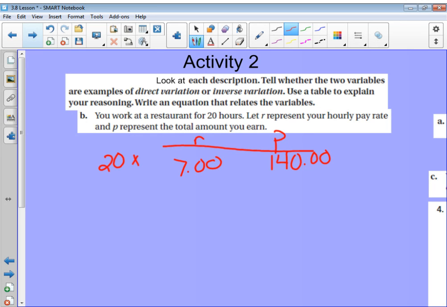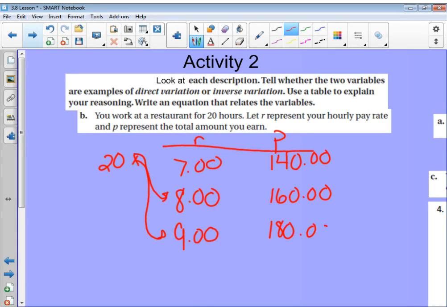Okay, so then we have the next person who's maybe worked at, we'll say we're working at Fairway, who's worked there for a year, and they're getting paid $8 an hour. Okay, so they're still working for those 20 hours out of the week, so we're going to take 20 times our 8 this time, which gives us $160. Okay, let's say we have a third person on that same shift, and they work those 20 hours throughout the week, and this person's worked there for maybe 3 years, and they get paid $9 an hour. Okay, so now this time we're going to go 20 times 9, and that's going to give us $180.